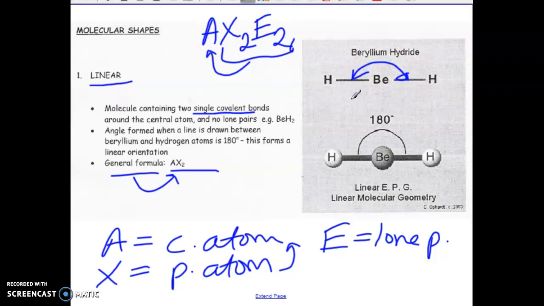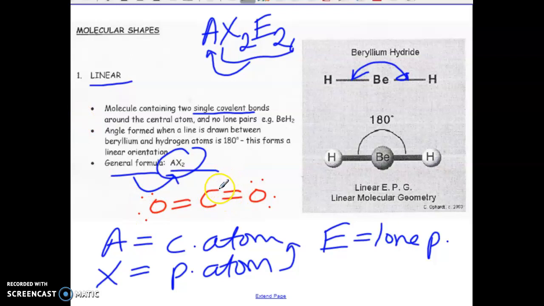Okay, now when you're discussing VSEPR shapes or molecular shapes, actually, I know this mentions 2 single bonds, but to be honest, single, double, or triple bonds are not even considered here. You're literally just looking at the number of atoms. So for example, let's look at carbon dioxide. Carbon, double bond oxygen, and then another double bond oxygen.